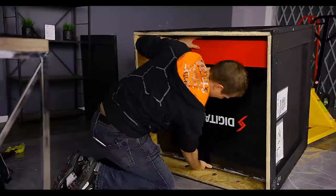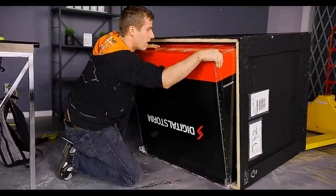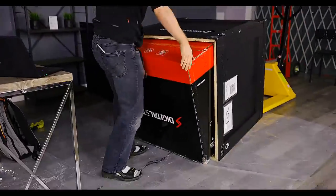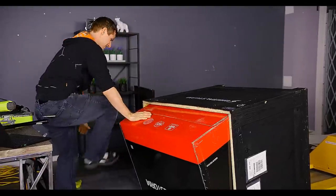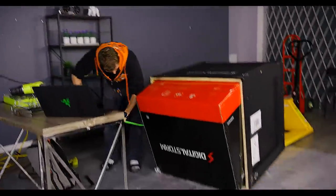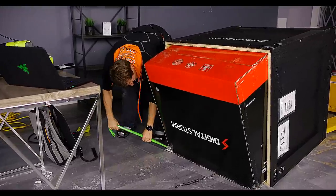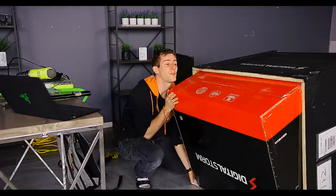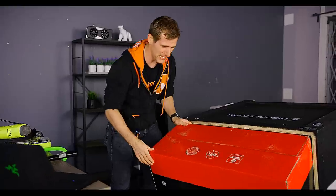Come on! It's so heavy! Like, I can't lift it to slide it, really. Just have to keep working it out. Okay. Get free! Okay. One second. Watch your toes. Watch my toes. No, my toes are fine, thank you. I got it. Just need some leverage. Just gonna lever it up. Just get in there. Nope. Wait, yeah. Come on. It's so heavy. Okay, so if you order one of these, I'd recommend having your butler help you open it. Because let's face it, if you order one of these, you probably have a butler.